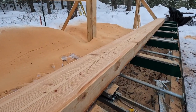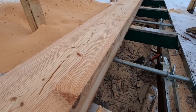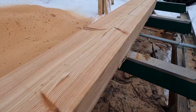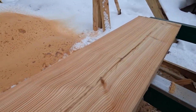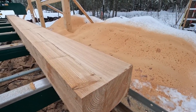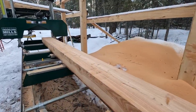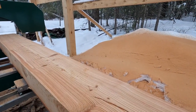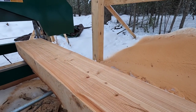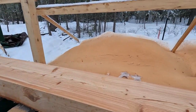So I got a question on these little marks right here. They're kind of coming in the center, right at the pith there, which you can kind of see, right at the end of the center of the tree. Wondering, I haven't really come across too much shake, I think is what they call it, when there's wind stress and little micro cracks that are a little pitchy, and not sure if that's what I'm looking at there.